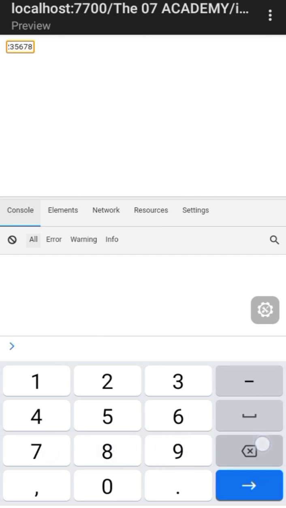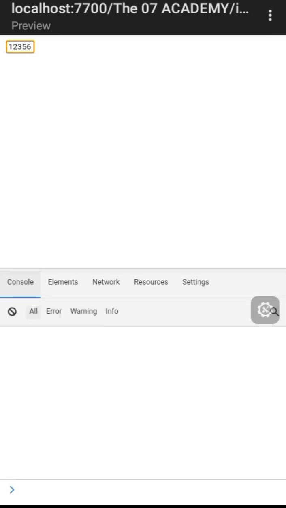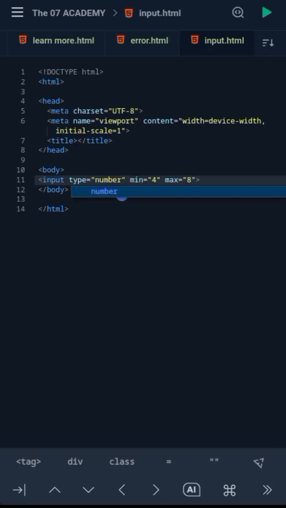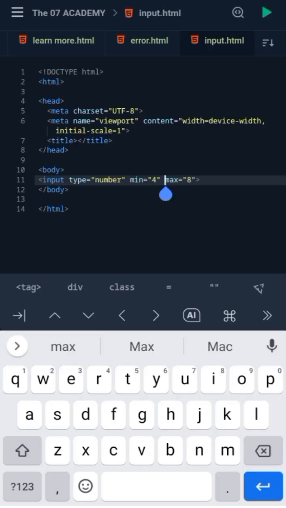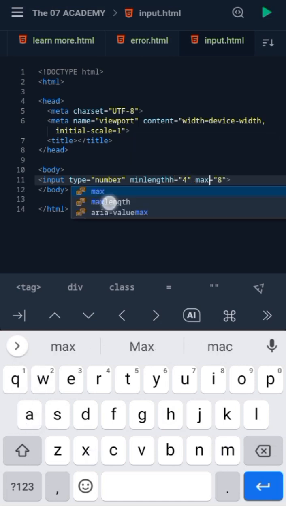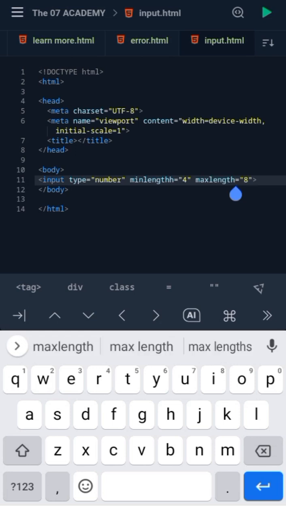Okay, as you can see, hold on. Okay, that was for a different one. What I want us to be looking at here is actually the minimum length and the maximum length. Now adding max length.